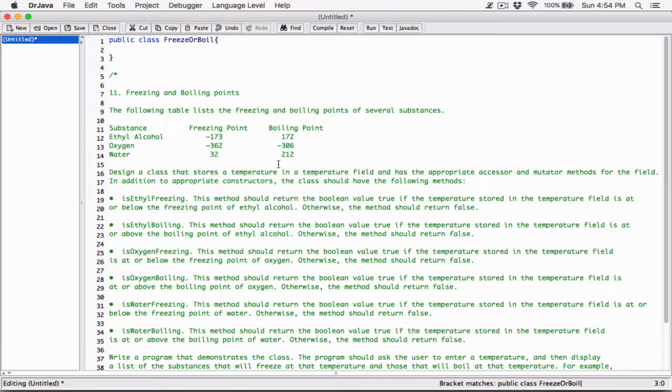All right, and now let's go ahead and create the fields for this class. I'm going to create a private field. It's going to be a double, and I'll call this field temperature. Private because I want this field to be hidden from code outside of this class.